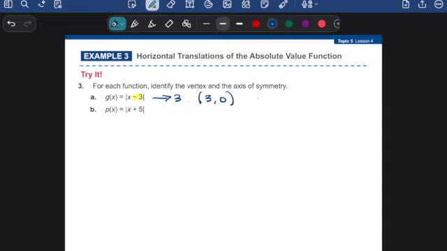Our axis of symmetry is then going to be where that new x value is. Where is the vertex? At x equals 3. So we'll have a vertical axis of symmetry at that value where the vertex is.